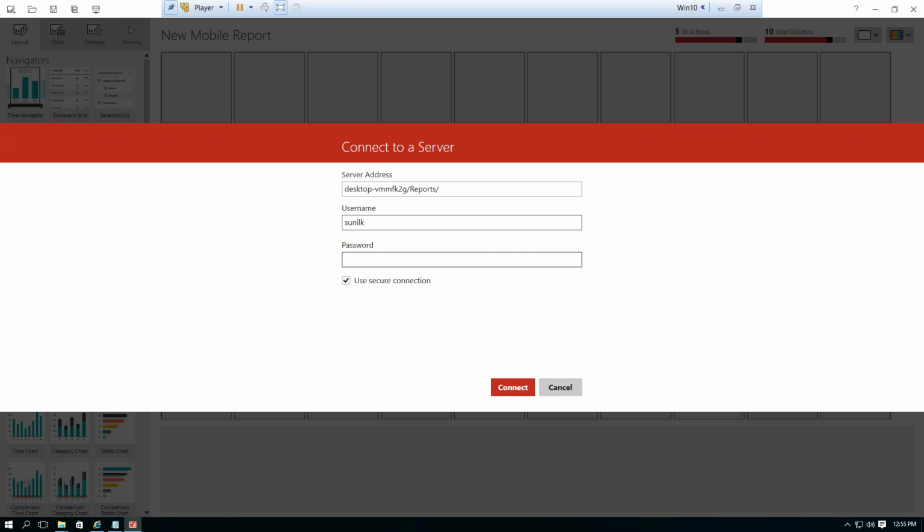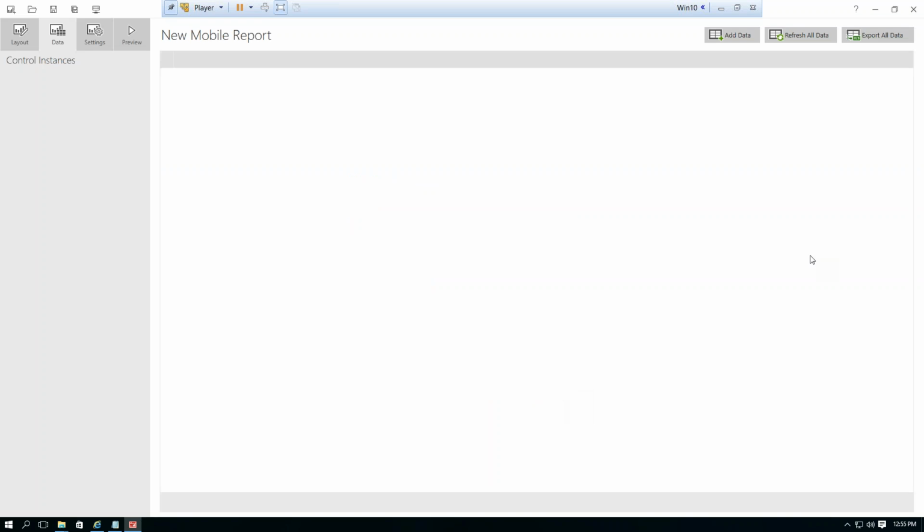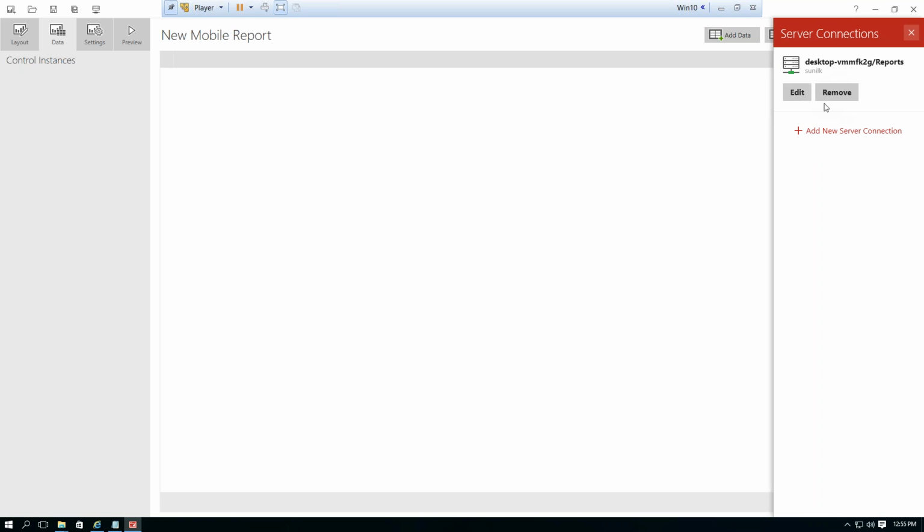And if I do that, whatever the username and password is, and I don't have that, but I'm going to do that, but it probably won't be happy. I have already one connection, but essentially that's the way you connect to the server, right? And once you do that, you'll see more of those right here. So that's the way to connect.